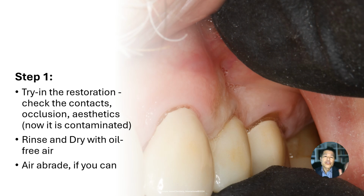What you do first is check the contacts. Don't check the occlusion, because if the restoration doesn't seat all the way because the contacts are too tight, then your occlusion is going to look off. So just make sure your interproximal contacts are good, that the restorations are seating all the way, check your margins, and then check the occlusion. And then in a case like this where you've got 3 units with a pontic, you want to look at the aesthetics. But now once we're done with this, that restoration has been contaminated.